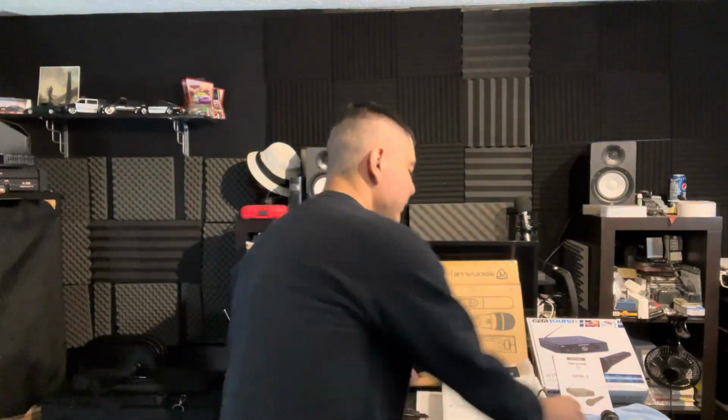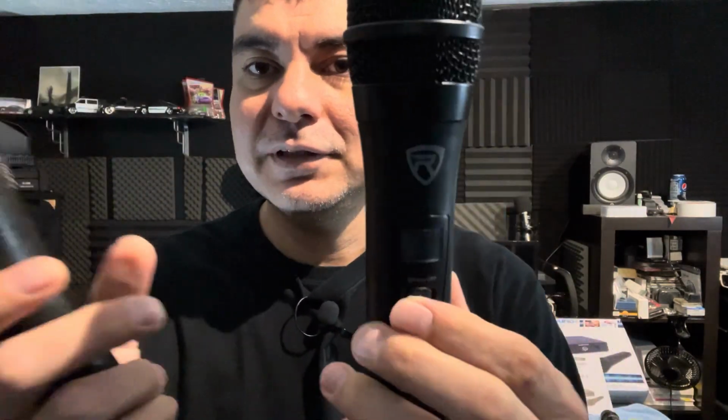Let's grab the microphones here. So I'll show you both microphones here. These have some weight to them, guys. They actually feel really nice. They're still plastic, but they feel really nice to the touch, to the feel, all that good stuff. They do have an LCD display, which is very nice.